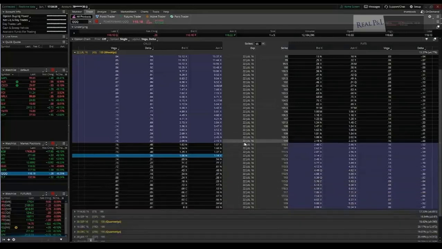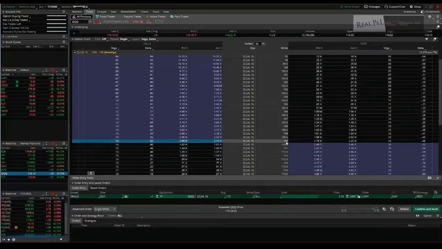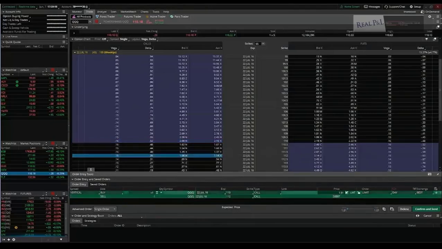So what's a debit spread? Well, it could be the opposite. If I were to buy something, like say this 110 call, and sell something worth less than that 215, let's say I was going to sell the 112. Now I'm actually going to pay a debit, that would be a debit spread, for that position. Now the difference between credit spreads and debit spreads, for the most part, is that a credit spread is not as directional as a debit spread.